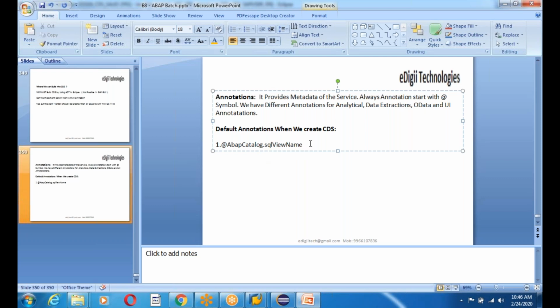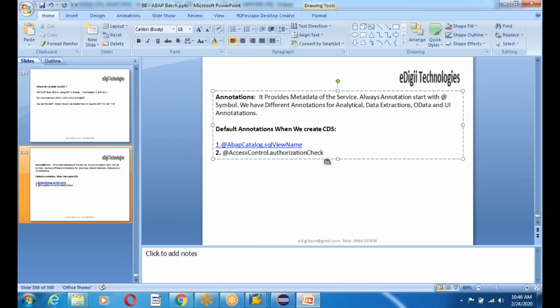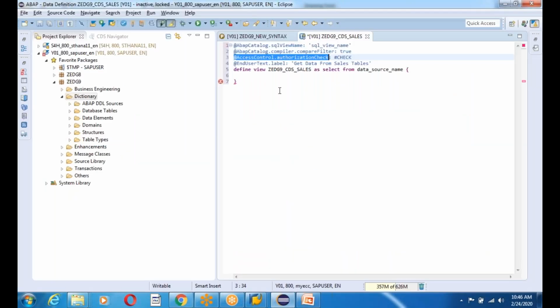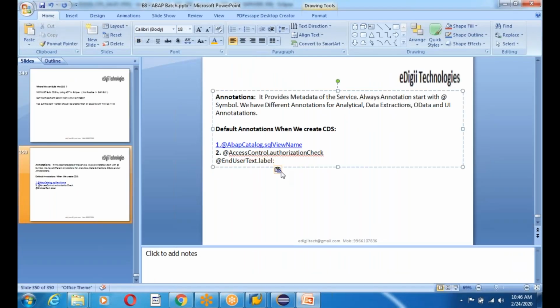And the second one is authorization check, so that the compiler doesn't consider it. Important things: authorization check. Do you need any authorizations? And end user text label, that is the description of your CDS.